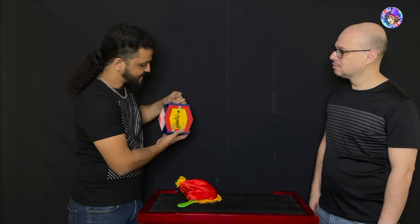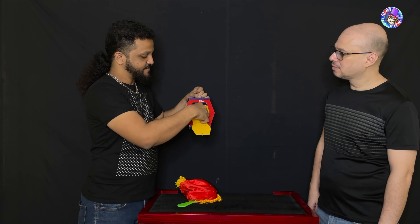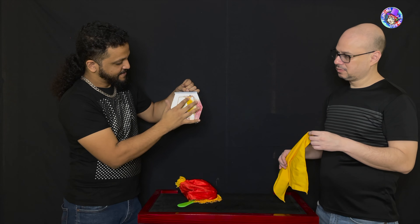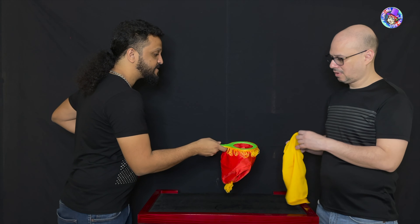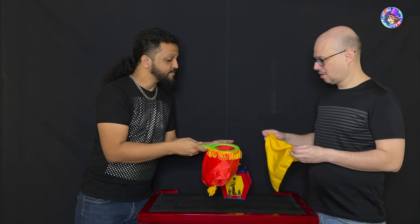What we have here is this little chest and a little bag. You want to see what we have inside this chest? Go ahead — you got a little handkerchief. Pull that out, keep that right there. And we have a bag — put your hand inside the bag, make sure that there's nothing in the bag, nothing at all. Brilliant.